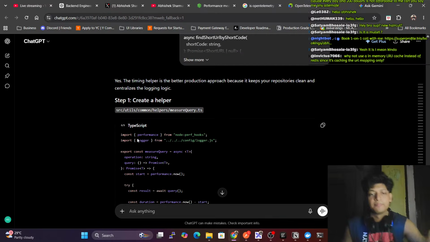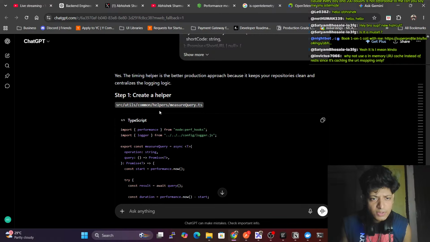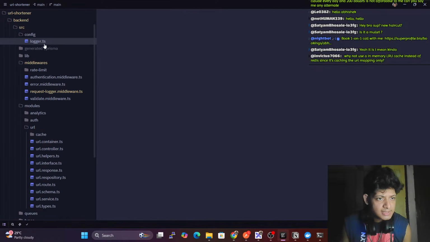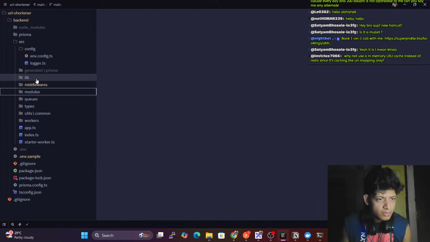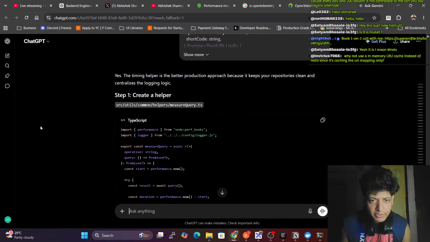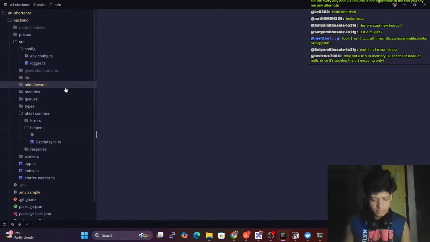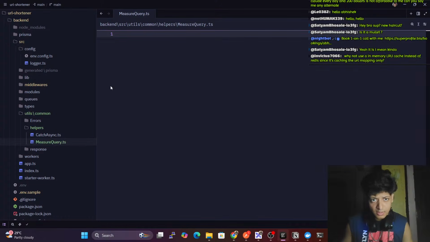Common helpers. Okay. So here we need to create a common helper. What I can do is here, utils, src, utils, common, helpers, measureQuery.ts. Okay, measureQuery.ts, right?